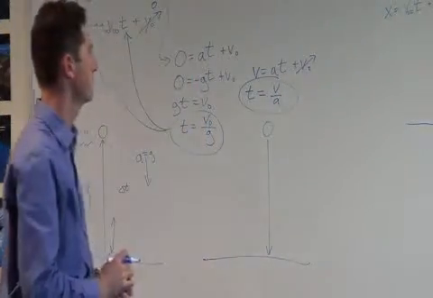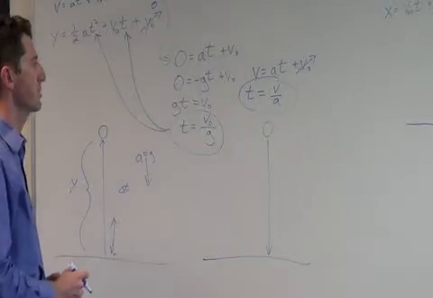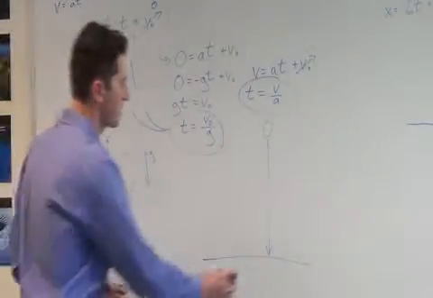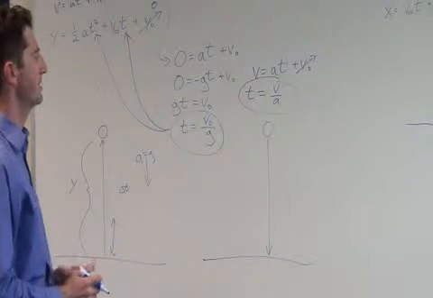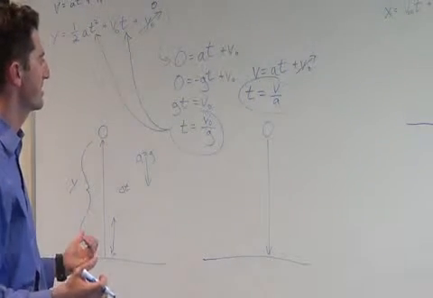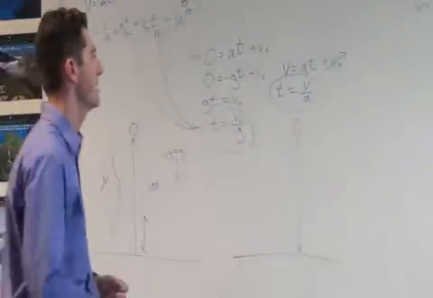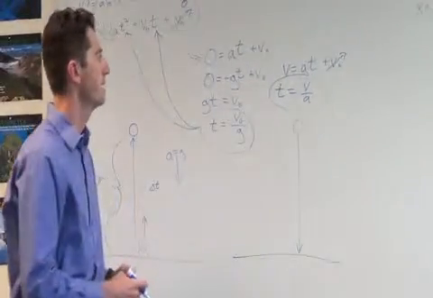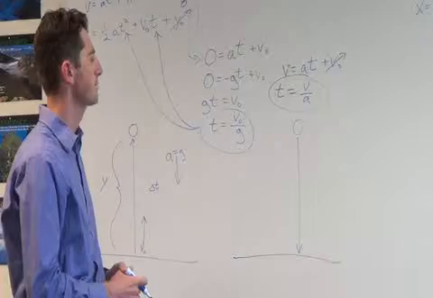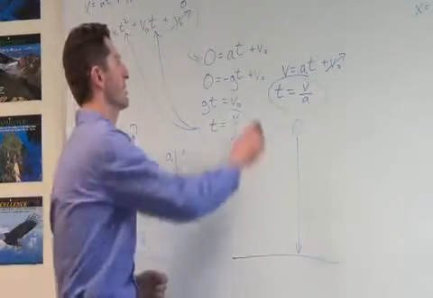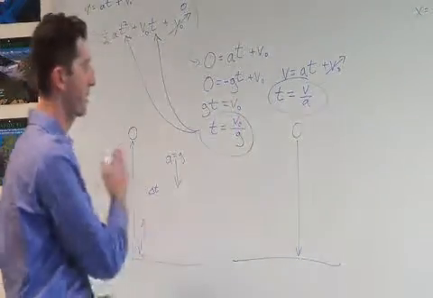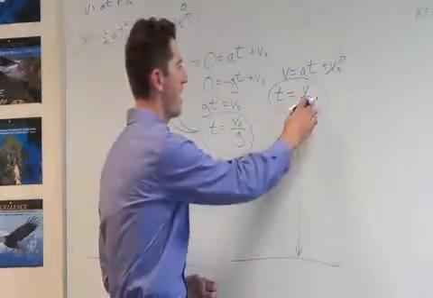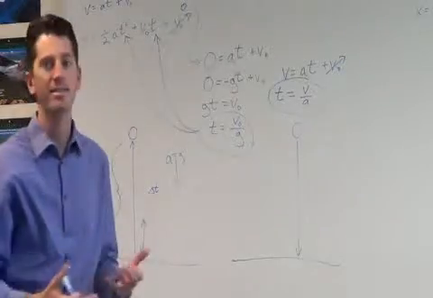And so t equals the final velocity at the bottom over a. As you can see, this is the exact same as here, because we know that the velocity at the bottom here has to be equal to the v naught from throwing it up there. And we know that a is equal to g, so this is the exact same problem in reverse.